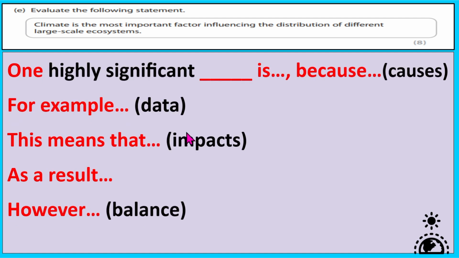So, this is really important, probably the most important bit. When we're writing a paragraph, we've got to build it using our connectors, because our connectors will end up being our skeleton. They'll give us that structure. So we see here, we're saying highly significant, so that's evaluation. We then insert the point before moving on to the causes, case study, effects or impacts, and finish off with some balance, okay? So I'm going to show you how to use these connectives to answer our question.